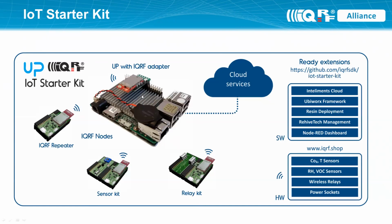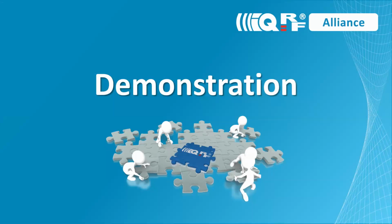Also, with the starter kit, you can learn by playing with it how to build your own gateway: how to install the daemon, how to configure MQTT, and how to connect it to the cloud. You can go to the IQRF website, to the IoT Starter Kit, and on GitHub you will find very clear guidelines on how to put all these steps and the whole solution together. But to show you how it could be done, we will show you just a couple of things.